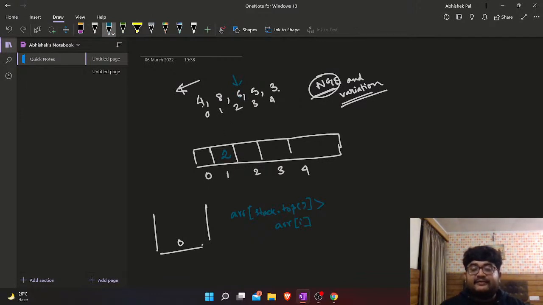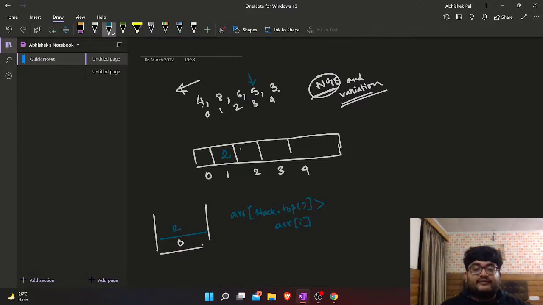That is for 8 will be index 2, that is 6. 6 is the nearest lesser element, next lesser element, right? So now on the top of the stack we have 4, that is index 0. So we will just push 6 into the stack, that is, 2 is pushed into the stack. We push the indices, right? We'll push the indices. We'll not push the array values.